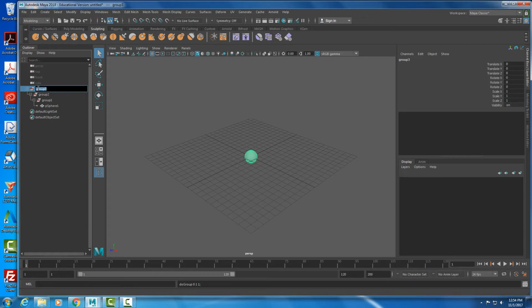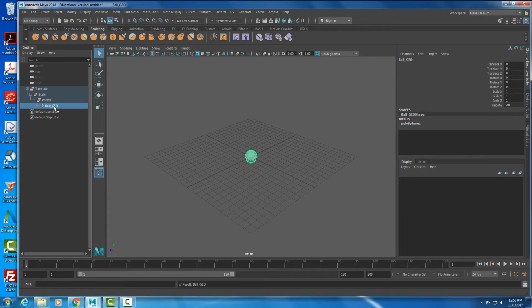I haven't really talked about this yet, but each of these group nodes is going to be a particular attribute for animation. This first one is going to be for translation, and we're only going to animate translation on this group node. So let's call this translate and hit enter. For Group 2, let's double click on that, and this one will dictate your scale. So I'm going to call that scale. And this third one, called Group 1, let's call that rotate. That's going to dictate our ball rotation, or the spin of our ball. And then this last one here is our geometry, so let's name this ball geo.